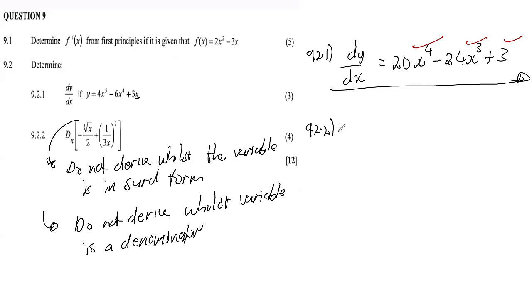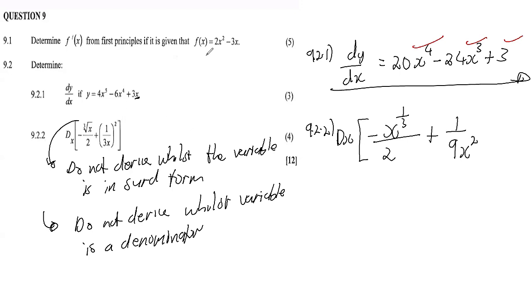So that means the first thing that we have to do there is prepare our expression for derivation. Now this one is easier to prepare. We just go negative x to the exponent of 1 over 3. Remember, we take its own exponent over the exponent of the root, and then over 2, right? Then here, remember it's squared, so it needs to be 1 over, let me just take it out from the bracket. So it needs to be 1 over 9x squared.